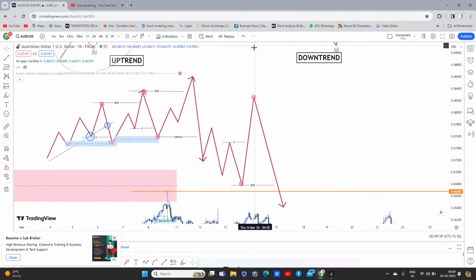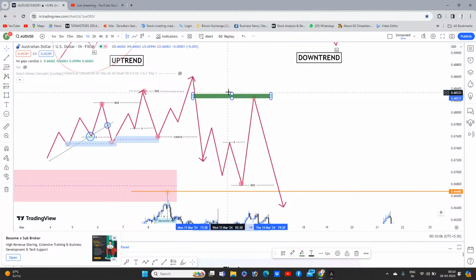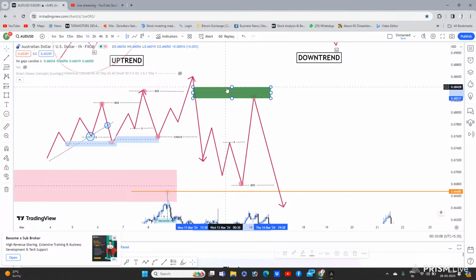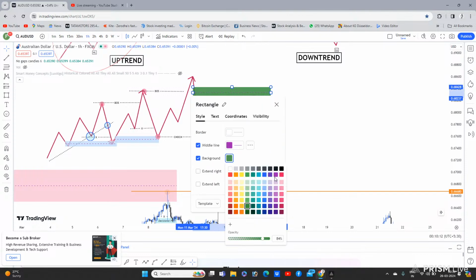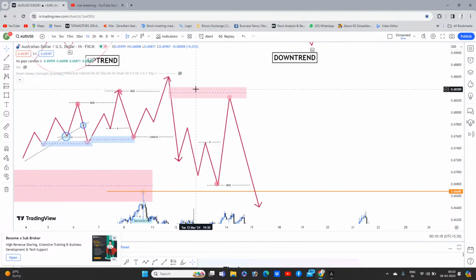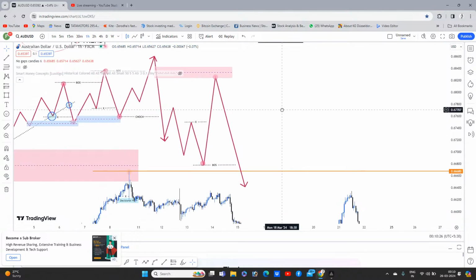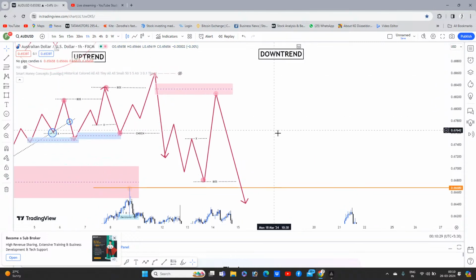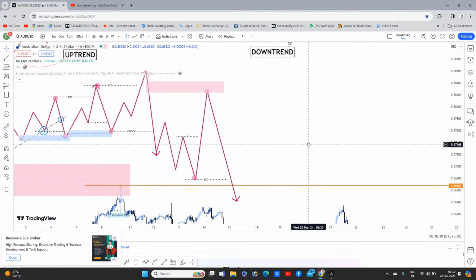Now you may be getting the idea of how the structure moves. In this bearish structure, the market has an order block right here, maybe here, maybe there, anywhere in this range. We'll be learning that in the later part of the video. But the market taps on our order block. It can be an order block, an order flow, or an FVG. We don't know that yet, but whenever the market taps on our POI, we tend to take a trade to the downside.